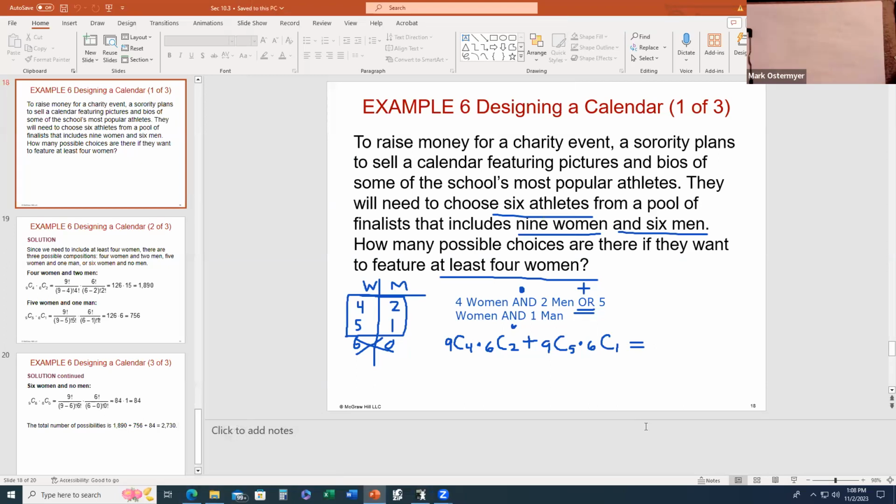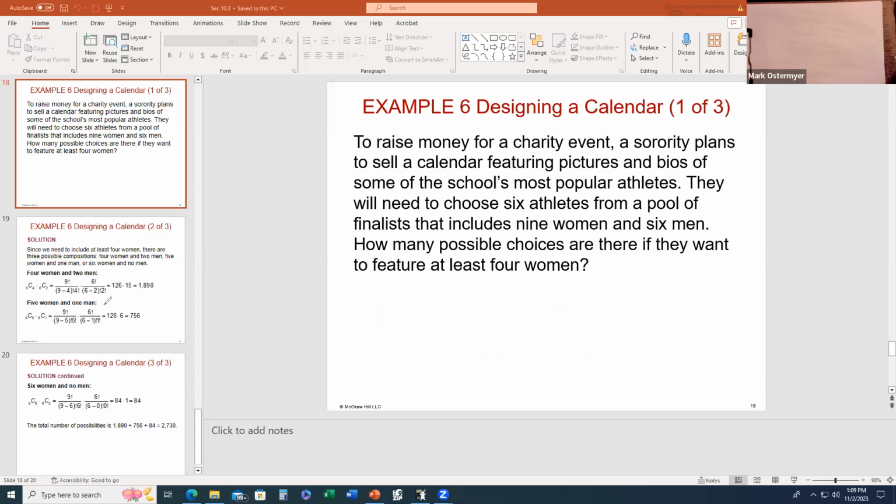All right. Now, again, we're assuming with this whole thing that we have to select at least 1 man, because if we didn't, we would have to account for 9 in combination with 6 times 6 in combination with 0. If we could, we would have to add that one on also. But I guess we're assuming that at least 1 male athlete should be there. All right, let's get rid of this. Everybody got that there? Okay.